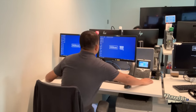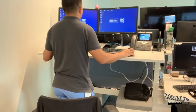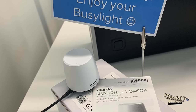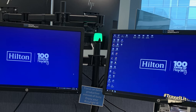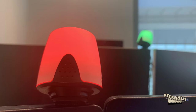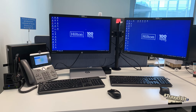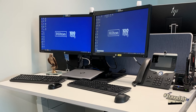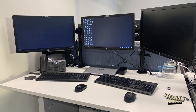Also, another feature of our table that I like is we can work by sitting or standing by just pressing a button. Aside from that, we do have a busy light. This busy light changes its color to red if we are busy and green if we are available. There are a few more colors when we are on a call or if we do not want to be disturbed. This is our way of giving a heads up to our colleagues if they can approach us at that moment or they need to wait until we become available. So those are the basic and useful features and facilities of our workstation. The question now is the possibility of getting those features and facilities at home.